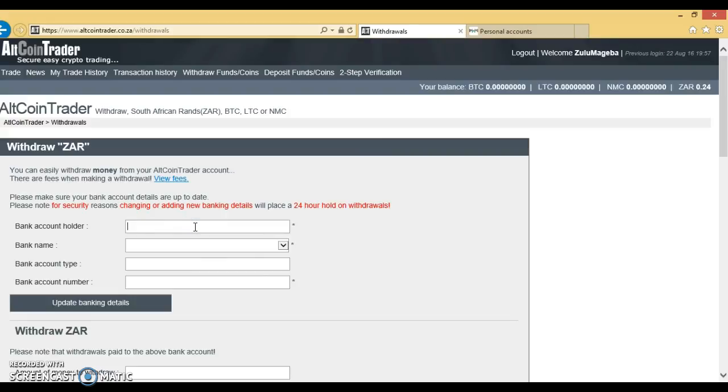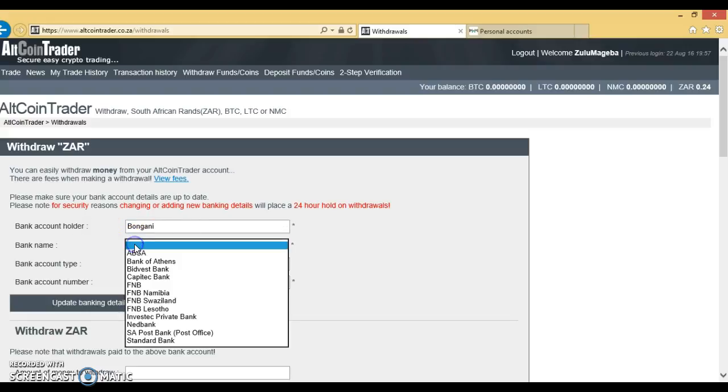You need to fill in this information in your withdrawals. You type in this one, withdraw funds/coins. This page will appear. Here, type the bank that you want. Bank account holder. In this case, I'll say it's me, Bohani. And then here, bank. Maybe it's FNB South Africa, or let's say it's Capitec.